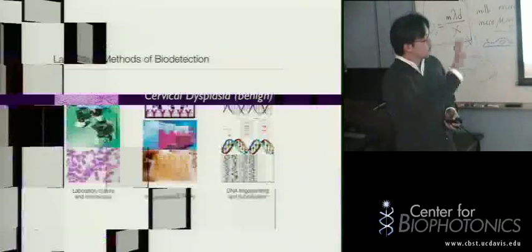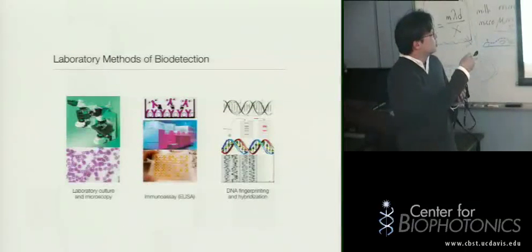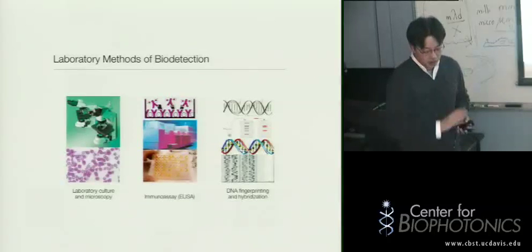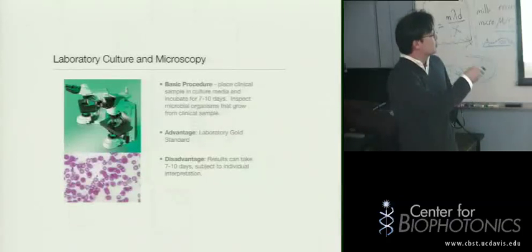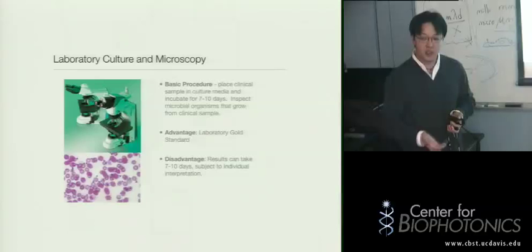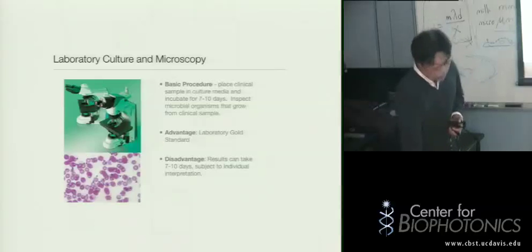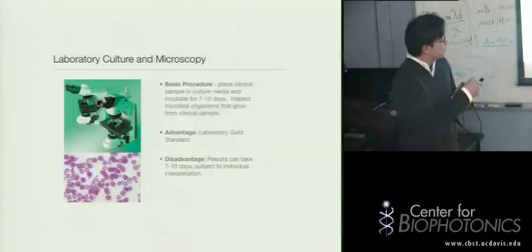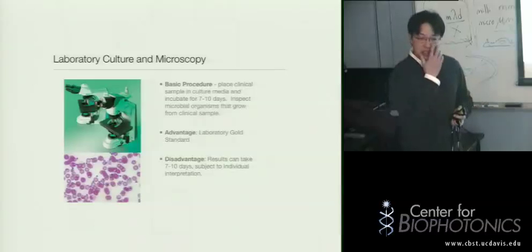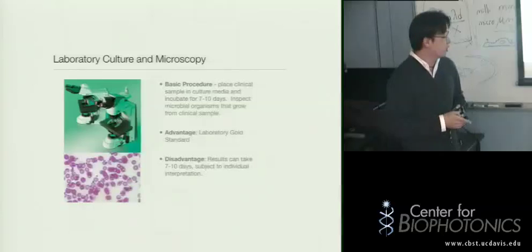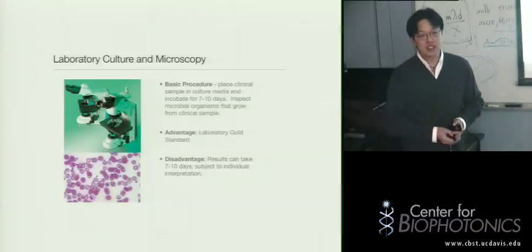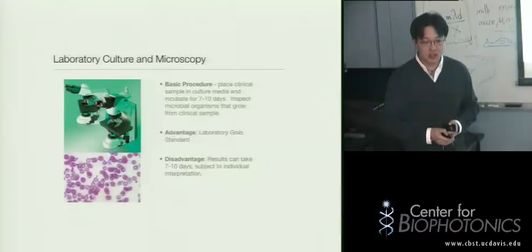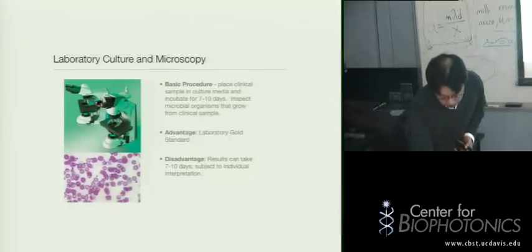This is from a different presentation that I gave, but these are looking at different methods of biodetection. I'm going to rip through this really quickly, but basically, direct staining and microscopy has always been the way that we characterize tissues and cells to see whether or not they're cancerous. The advantage is that, number one, it's the method that we're most comfortable and familiar with, and so it's our laboratory gold standard. The disadvantage is that it takes time to get these results, and it requires the expertise of the individual microscopist or pathologist to recognize the problem.